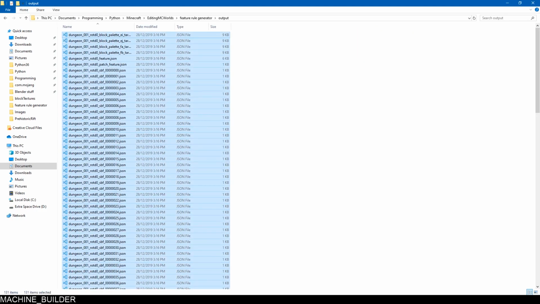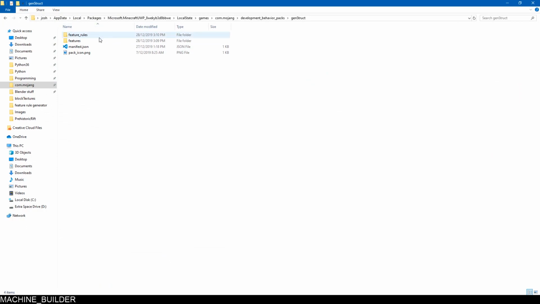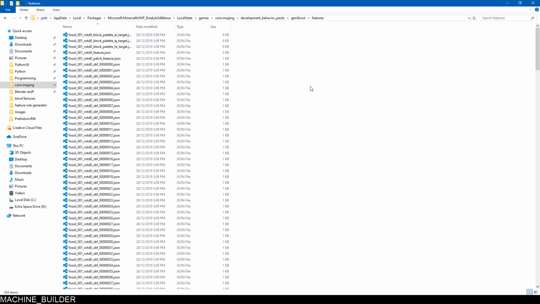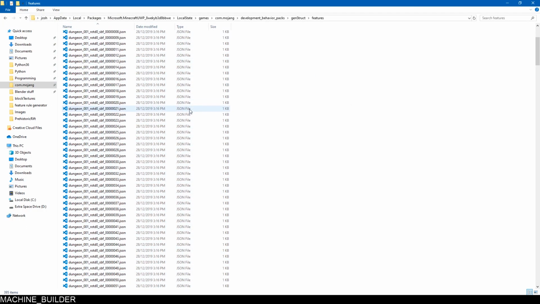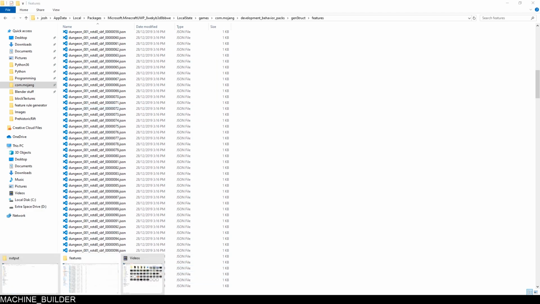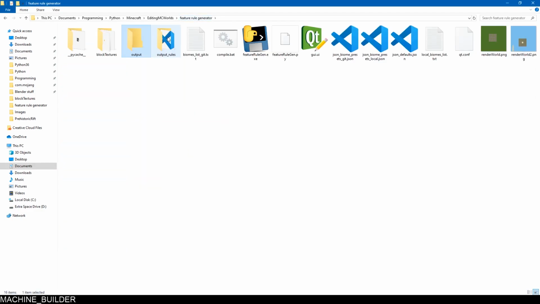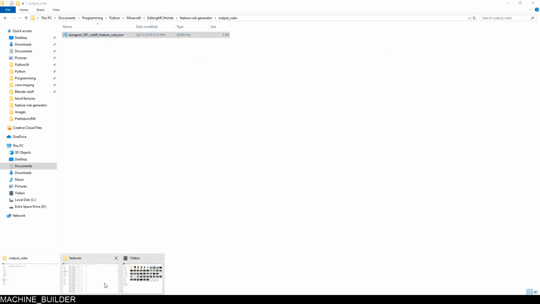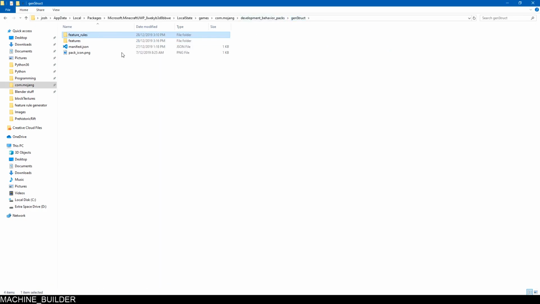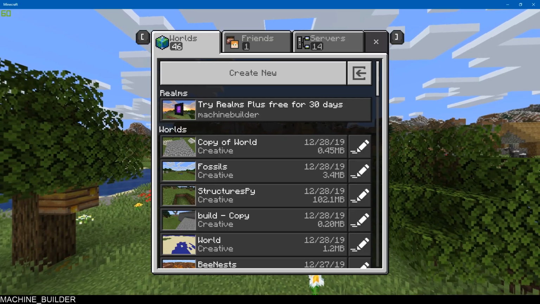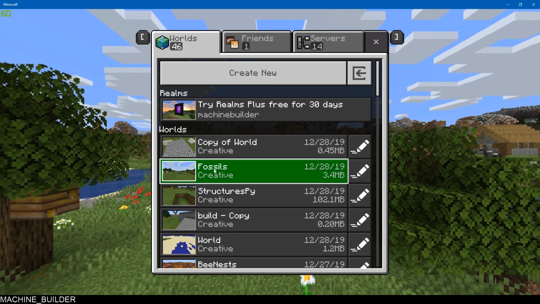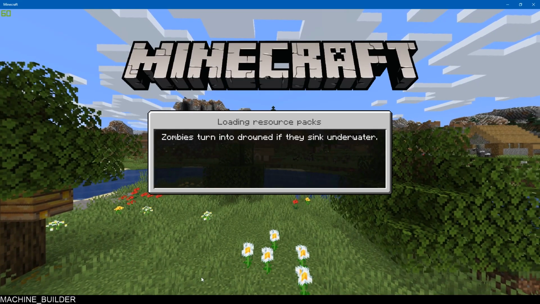We can then copy these output files back into the feature, and you can paste them alongside other already made structures, and I'll just add them to the list. And there we go, copy the rules, and put them into this behavior pack that already has the fossils. So the fossils will still be here, and we'll have dungeons. So now that's done, you should be able to open up the world with the behavior pack in it.